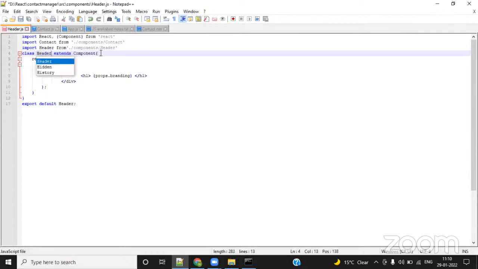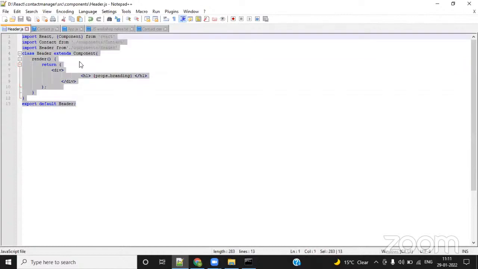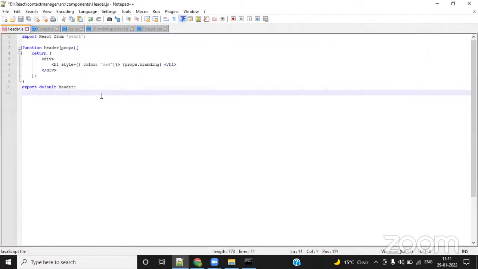Okay, so right here, header first. Class header, and you are using props. No, you have to change the code. Just wait. In header.js, I am pasting the code in the chat. Just use that code. Okay, wait a minute, where is the chat? So here she is using the class component, so there has to be this.props, or else she should use the function component. Okay, save this file.